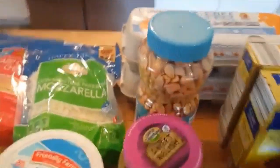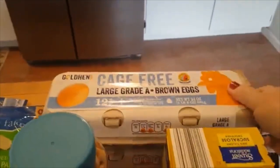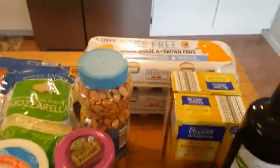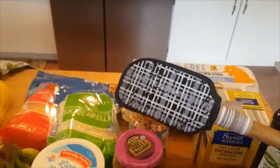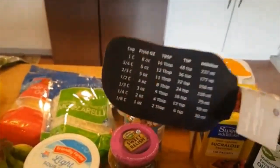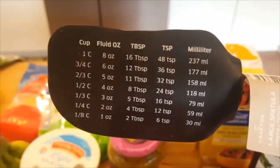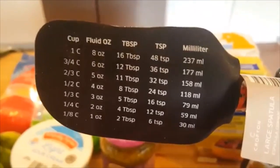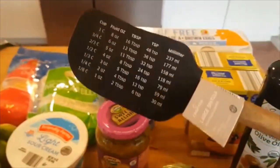Then I picked up the Splenda — it's the Aldi generic brand that I use for my coffee — and two dozen eggs for our burritos. My Aldi find for the week is this little rubber spatula that has all the measurements on it, which I thought was pretty cool. I pretty much know some of them in my head but sometimes I second-guess myself and have to Google it, so it'll be handy to have that right there. So that is my Aldi find for the week.